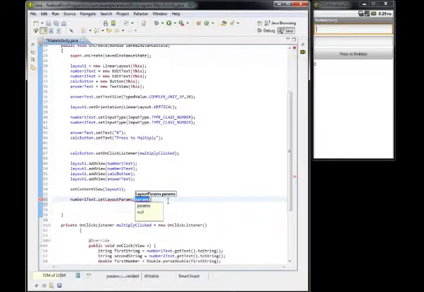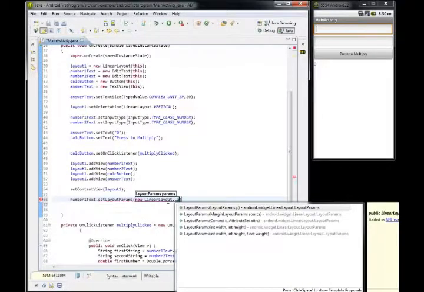Now, here's where it gets a little bit tricky. You can do this a number of ways. Probably one of the shortest, simplest, easiest ways is to go ahead right on the spot and create a new linear layout parameter object. So you'd say, okay, go ahead and make a new linear layout, since we're dealing with linear layouts, layout parameter object. Or layout params, I should say.